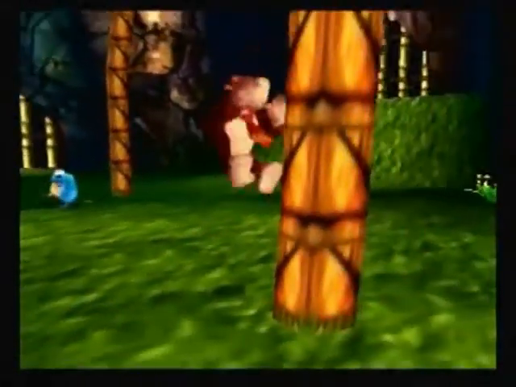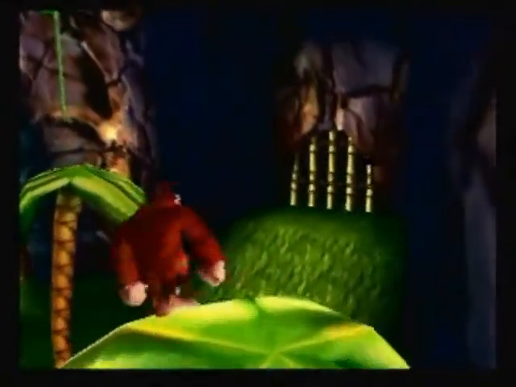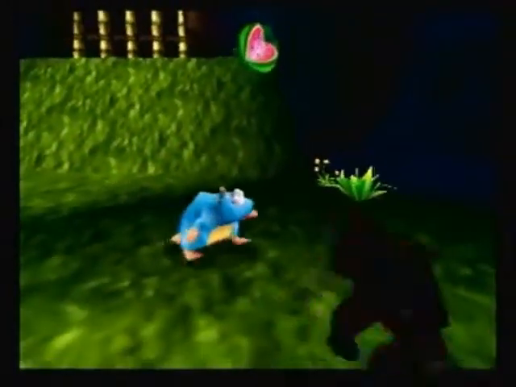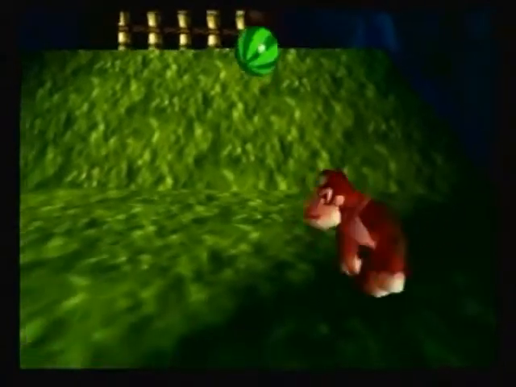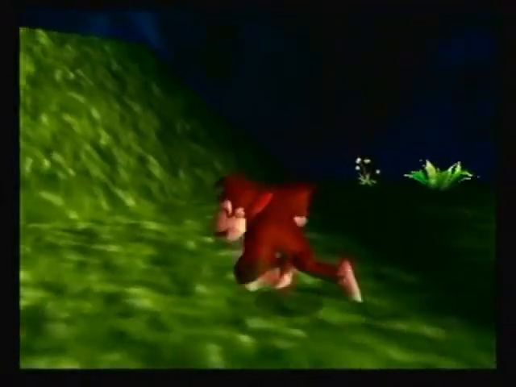So let me see. I want to check and make sure there aren't any bananas up here on this tree. Nope. Those vines over there will take us to a door that will be a portal to get us to where we need to drop those bananas off. But we're not going to do that yet. I usually like to wait to go to that until we've gotten... Oh, see, that zinger tried to swoop down and sting us, but they're not all that tough.